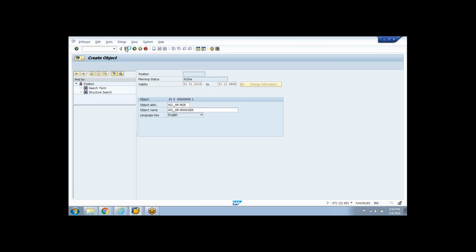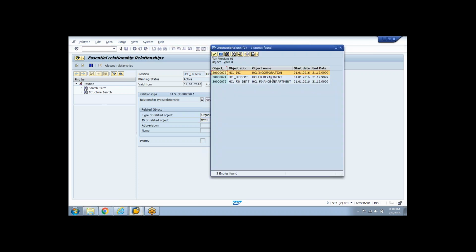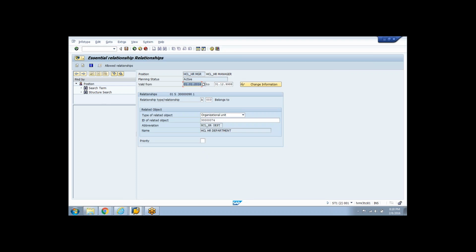When I save it, it is asking which relationship HCL HR manager belongs to, which department. HR department, so HCL star. HR department or finance department? HR. Select and enter and save.